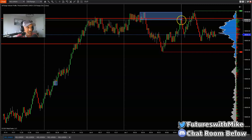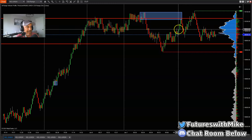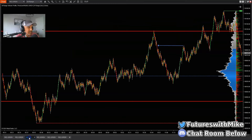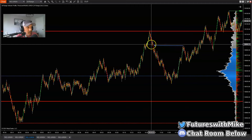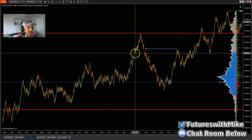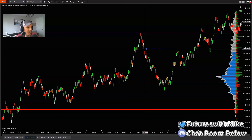Even though the 120 range chart tapped into a supply area, I knew that if it rejected there it was probably going to push lower. I'm looking on the 120 to see where it could come back to — fill these gaps to the downside. There's a gap resting right here as well as a small gap here, so at least come back down to around the 19,047 to 19,048 area. When I moved down to my 24 range chart, I waited for the market to change direction off the rejection of the 120 supply zone. Then I saw it pushing down, making lower highs and lower lows. I waited for an opportunity once it broke through structure — like right here, below the 19,081 area.